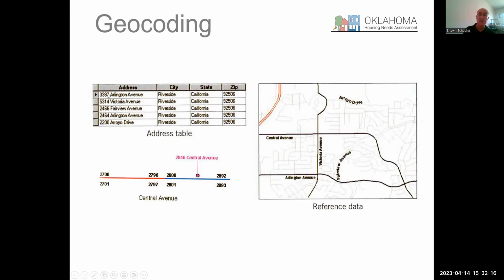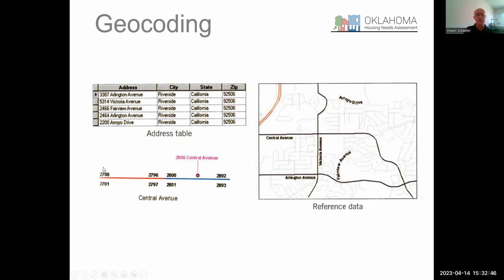So you're not trying to match this entire address exactly. The way it works is pretty simple, really. The geocoding process goes through and looks at each address, and then it sees if that address can be matched in the reference data.